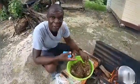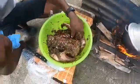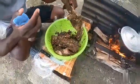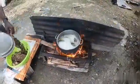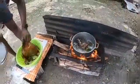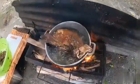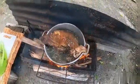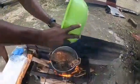So the pig head is marinated from overnight. As you can see, seasoned, well soaked, and the pot will boil up now for about 5 minutes. So I'm adding the pig head. So for all the pork lovers, the pig head with fried breadfruit and roast corn today.